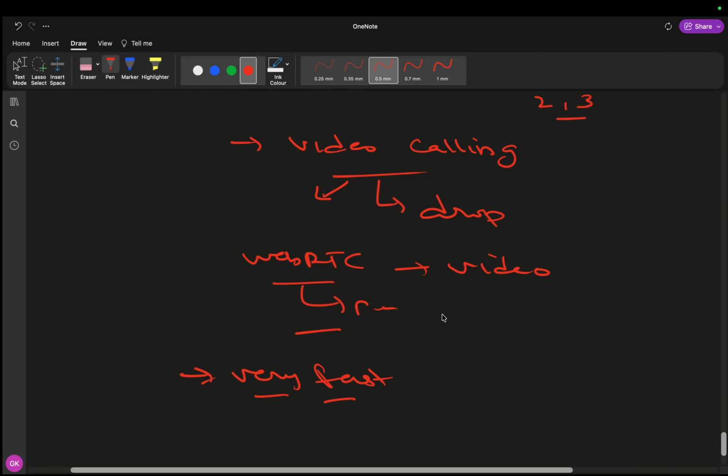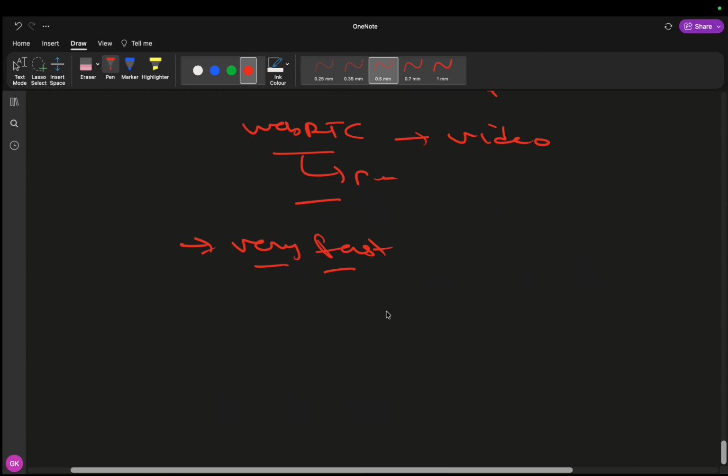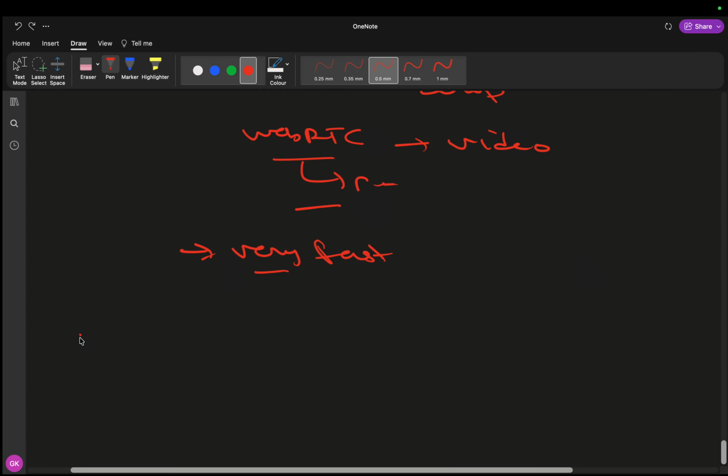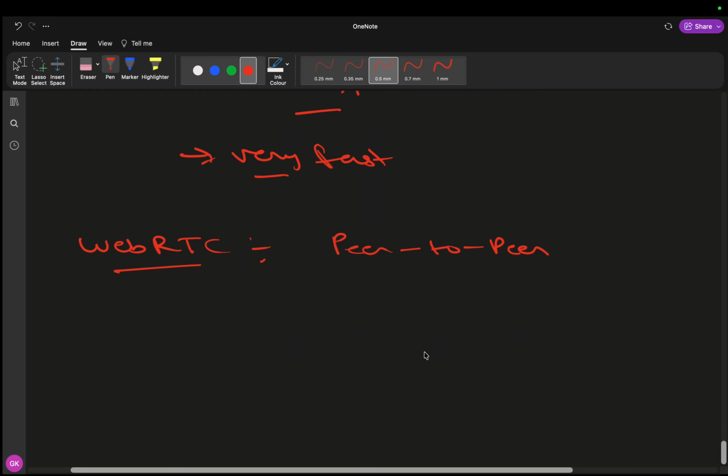And WebRTC, I forgot to explain to you the peer-to-peer connection. So let's discuss WebRTC. Let me write it down. What is WebRTC? WebRTC is a peer-to-peer network protocol.